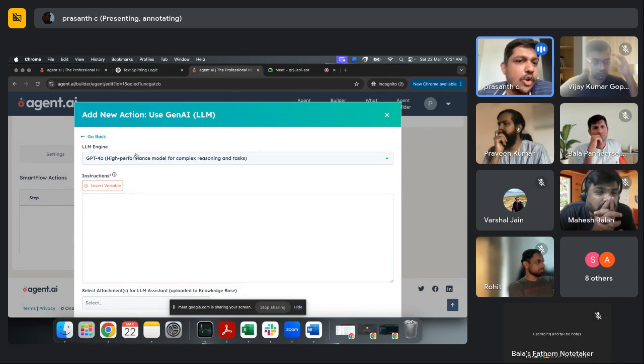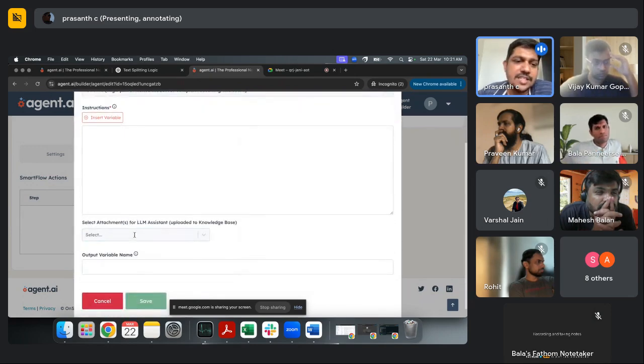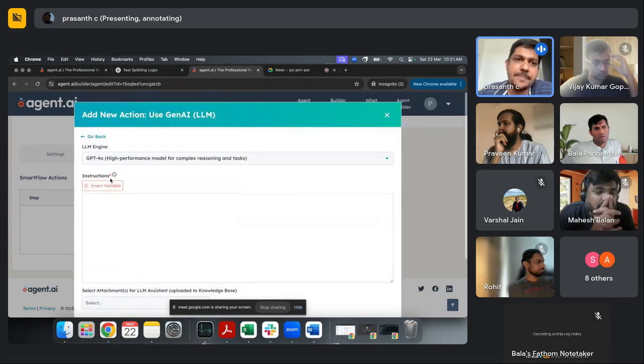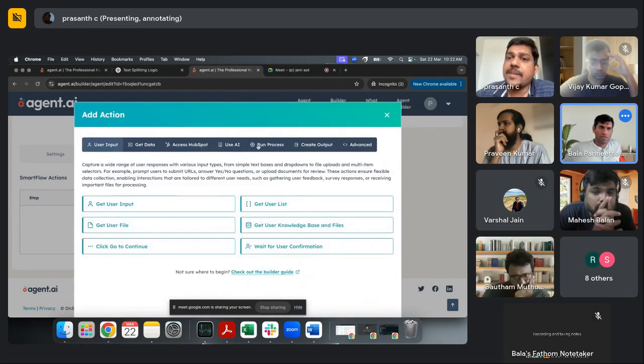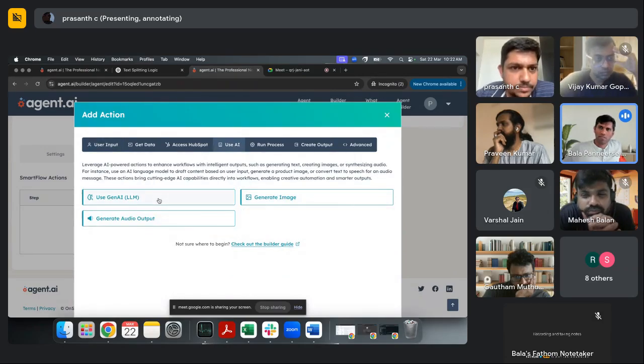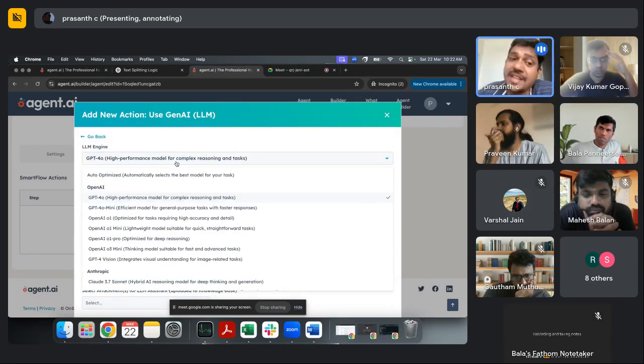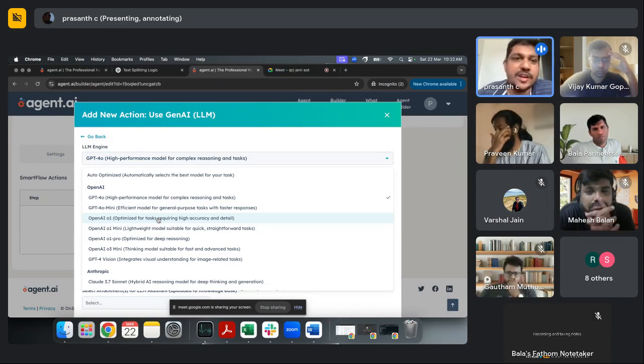You write a prompt, you select what LLM to use, and then it just executes it and stores it in a variable name. Okay, one question. For the LLMs, do we have to give our own API keys or just use a subset? No, you don't have to give anything. It automatically takes the LLM to do it here, right? That's one of the ways where it's a little easy to use. You don't need separate keys for any of these.